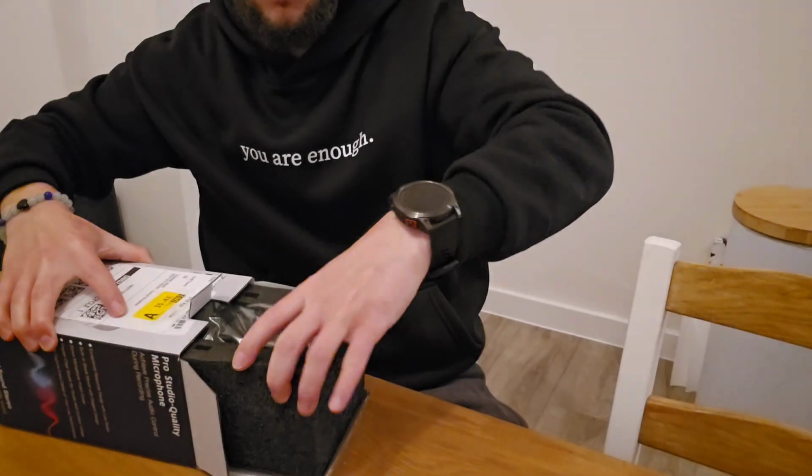We're going to be having a look at this microphone from Zeal Sound, model number K66. It's a USB microphone and I'm hoping it should work plugged directly into my phone. That's the idea for me, just so I can hopefully have a bit better sound on these close-up videos, the videos which I'm able to have a microphone plugged into my phone anyway. So we'll open it up and have a look.